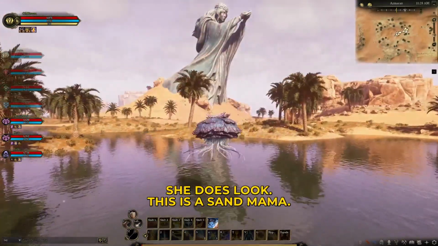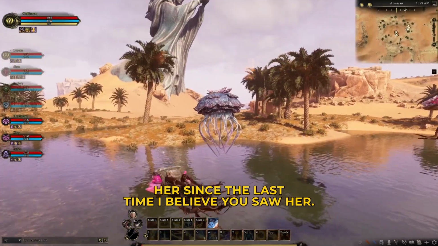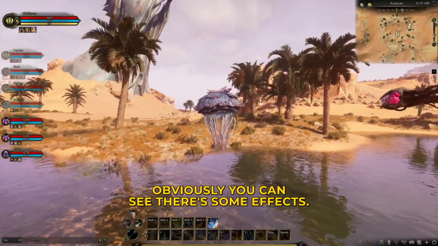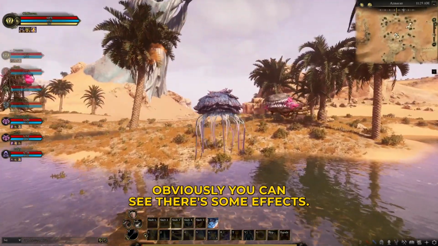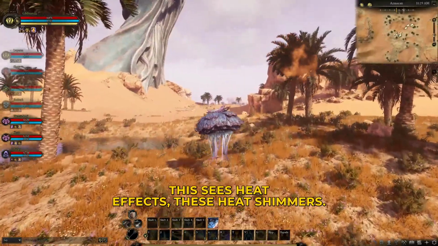She does look. This is a sand mama. Our sand mama had some materials changed on her since the last time I believe you saw her. Obviously, you can see there's some effects. We had a little bit of a stronger aspect of these heat effects, these heat shimmers.